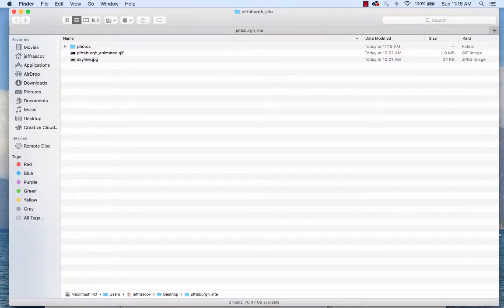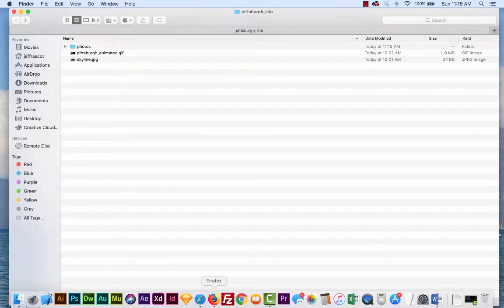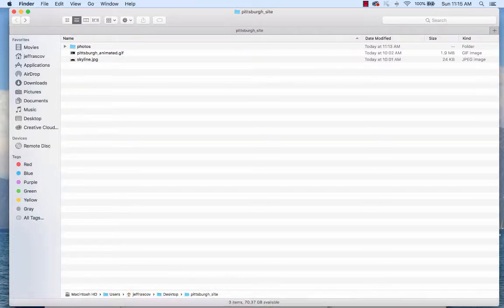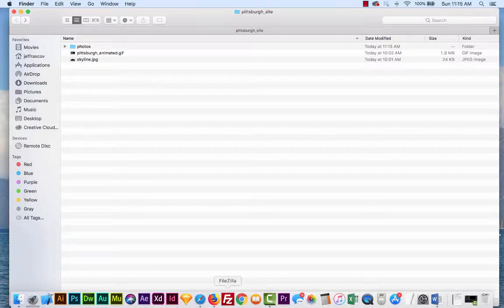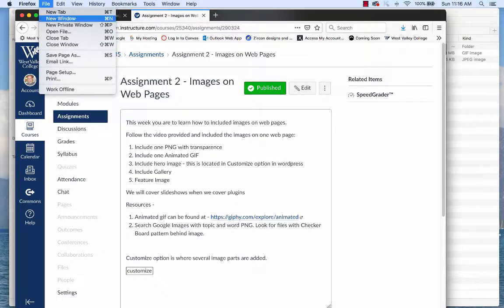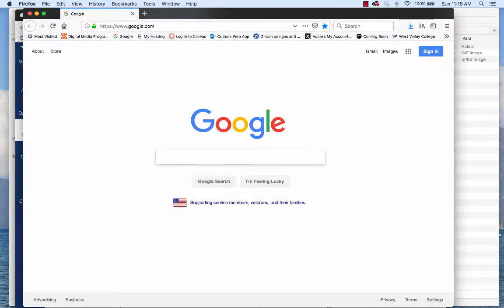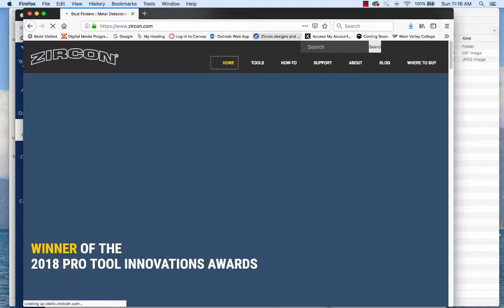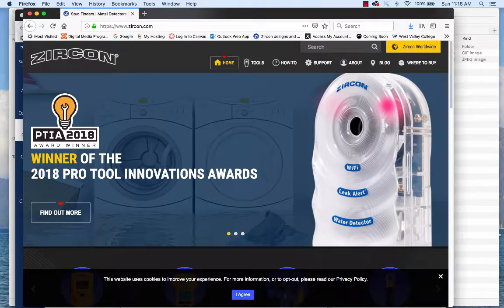And talking about images, probably the biggest challenge of any company is images, and that's sort of what I do mostly for the Zircon company I work for. If we go and look at Zircon, you'll see we have a lot of images, like this image right here. This image in the background is a stock image. We purchased this stock image, and then I took the photo of this product and photoshopped it into this image that you see right here on the screen.